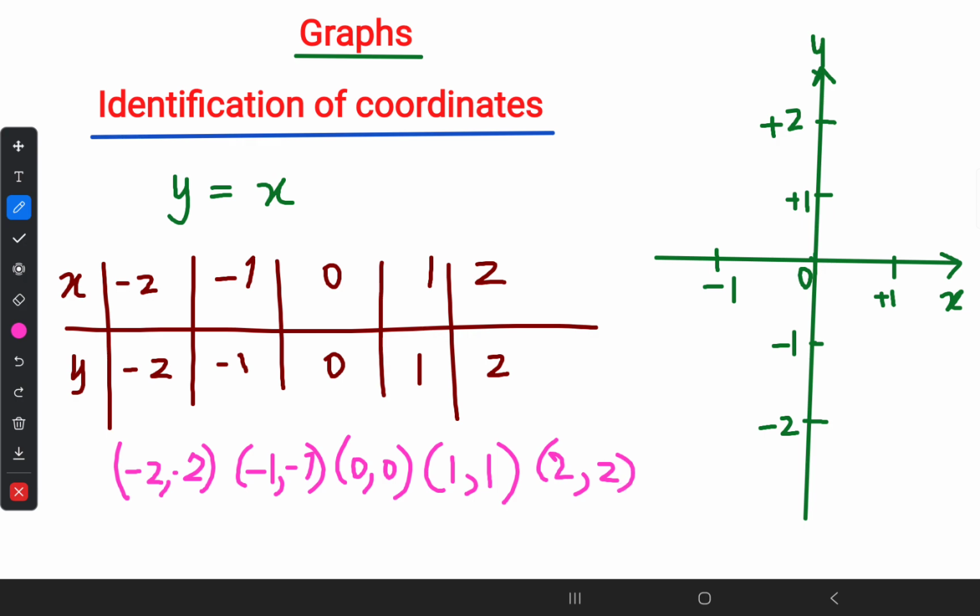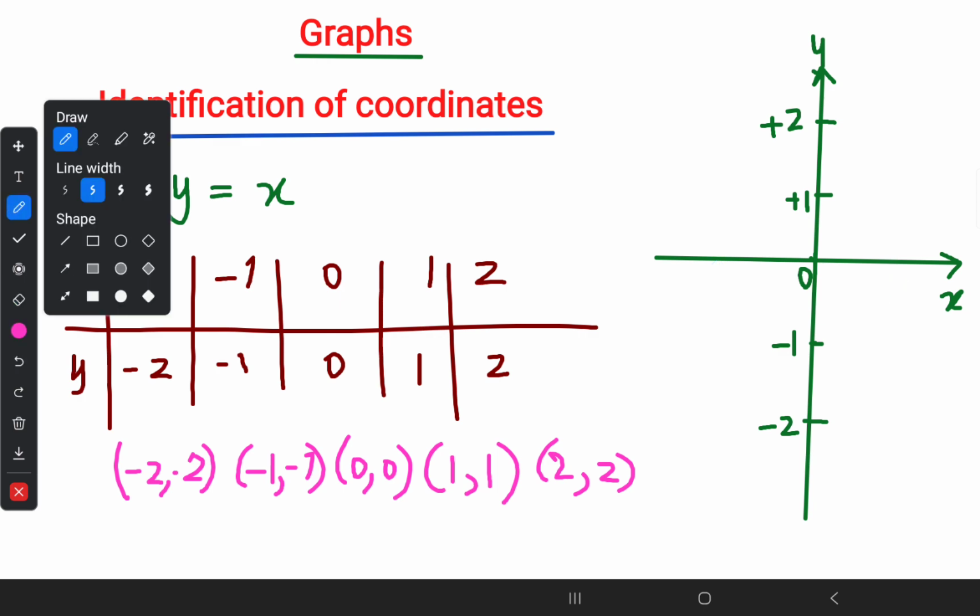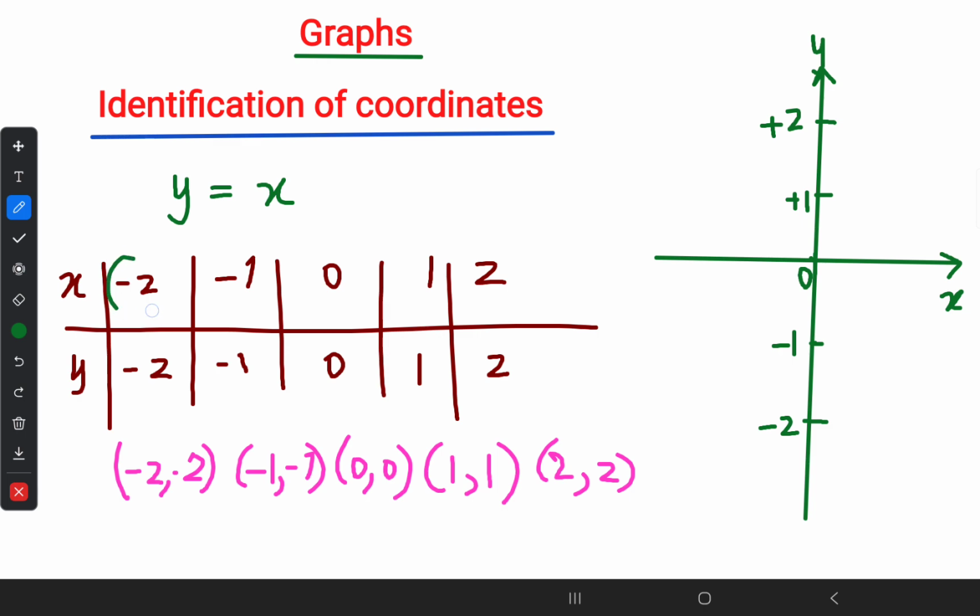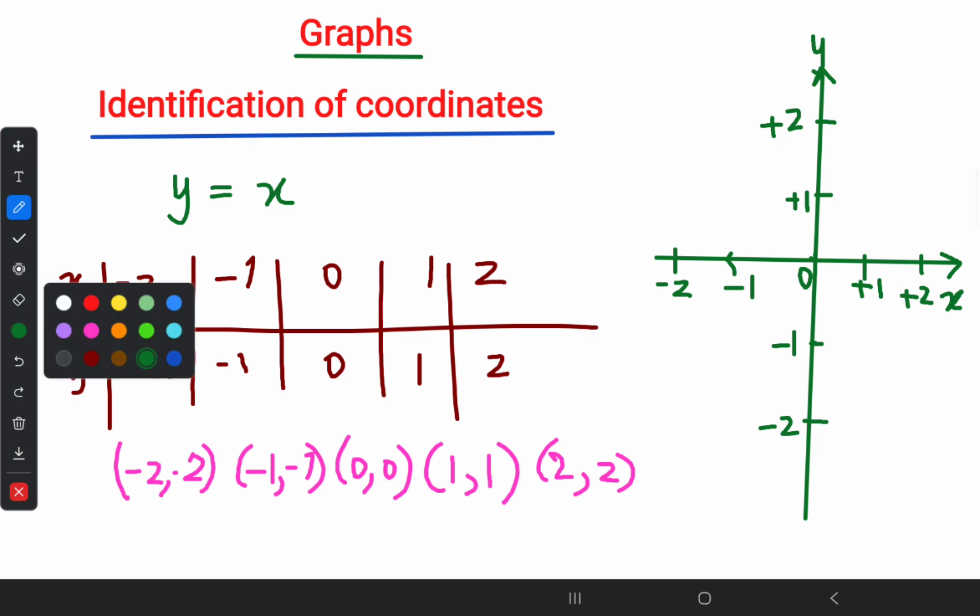Okay, so I will extend this axis a little bit for my further graph formation. The minimum value in our x-axis is negative 2, maximum is positive 2. Minimum is negative 2, negative 1, 0, positive 1, positive 2. That is enough in our x-axis. In the y-axis also, the minimum value is negative 2, maximum value is positive 2. We just planned and executed our axis formation. Thereafter, we need to plot our data.